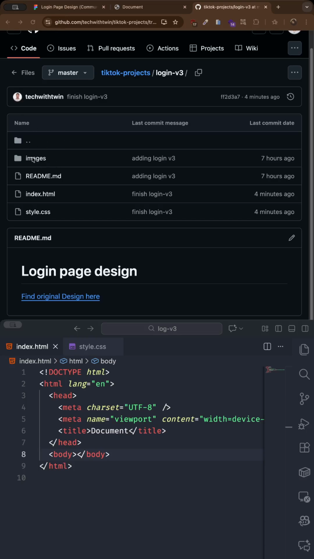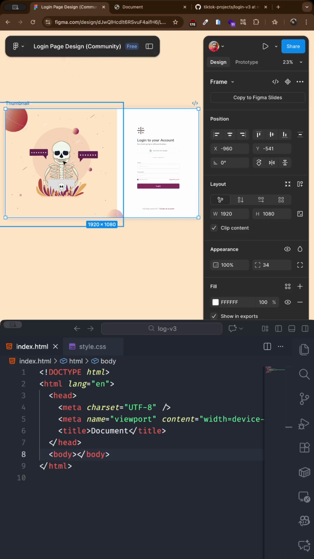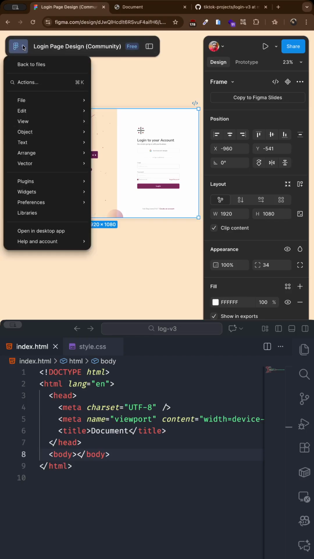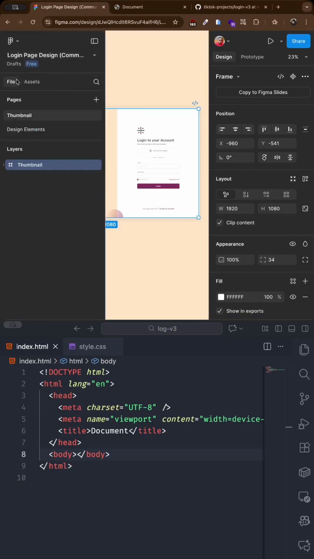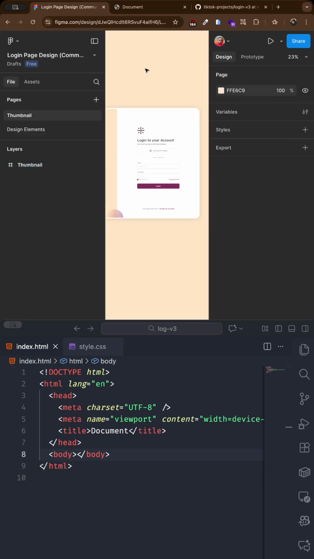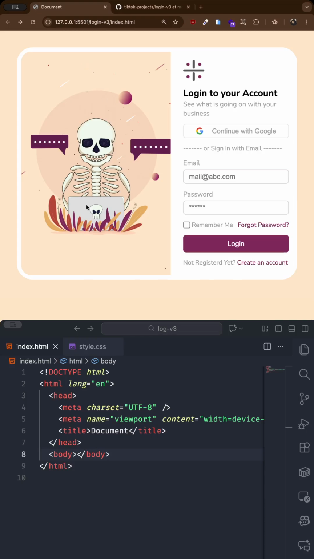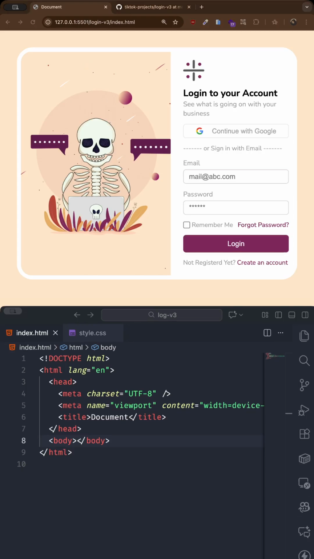Also, we have attached images. So you can see every image that I'm going to use, but you can still download them from the Figma design. This is a free community design. You can see here on top the owner, I don't know their name, but you can go ahead and look into it. So let's continue. The process you're going to use to create this layout.